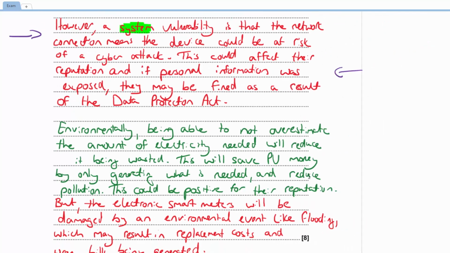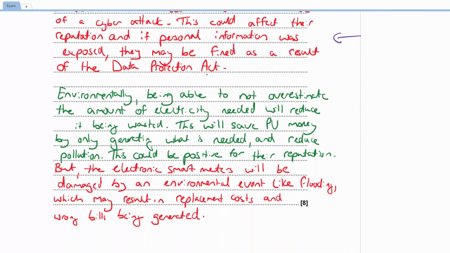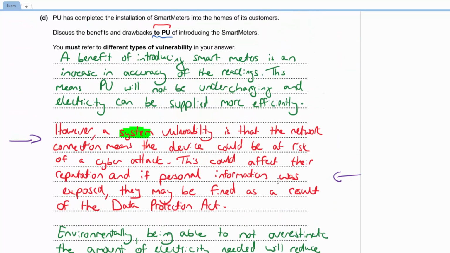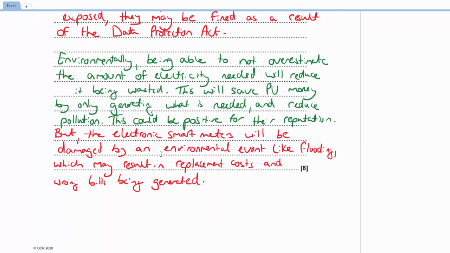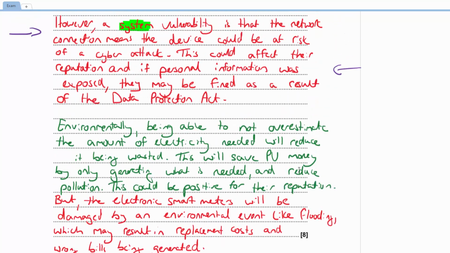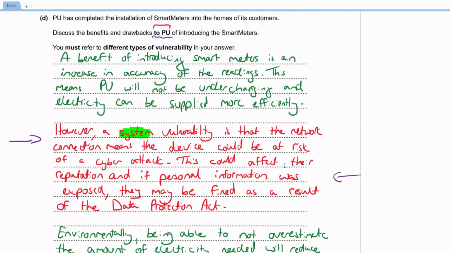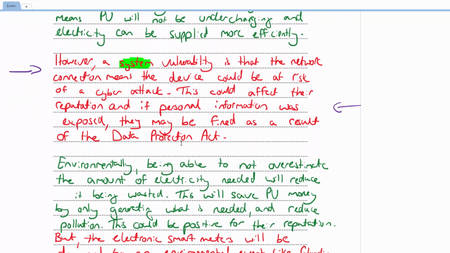And these questions are not marked by ticking off 8 points. They're marked more generally. The examiner is looking for how high level your answer is. But we can say we made 4 points here. Each one might be worth 2 marks. It gives us 8 marks. Even though it's not actually marked like this, an examiner will be thinking along those lines inevitably.